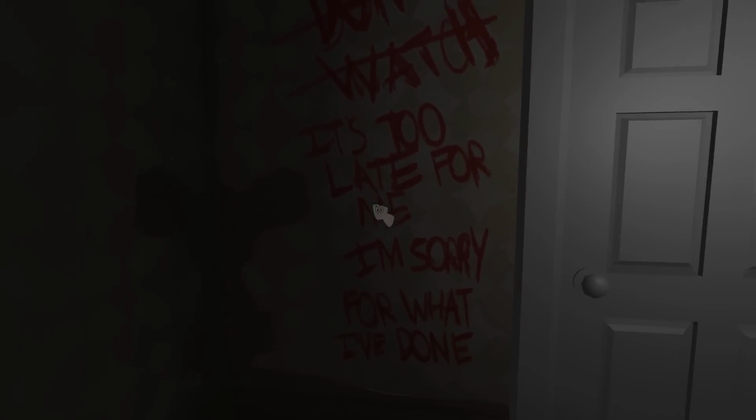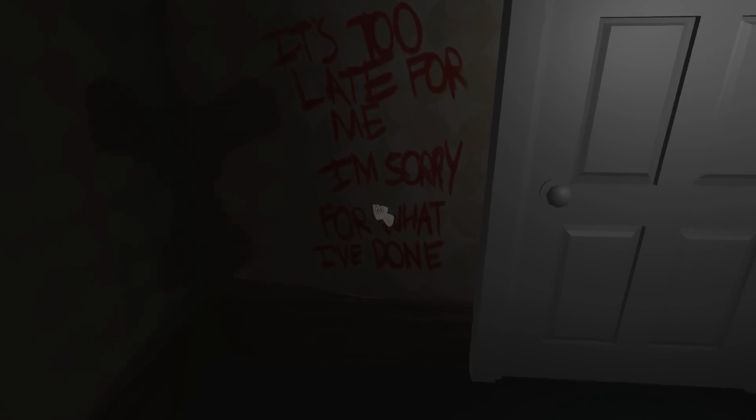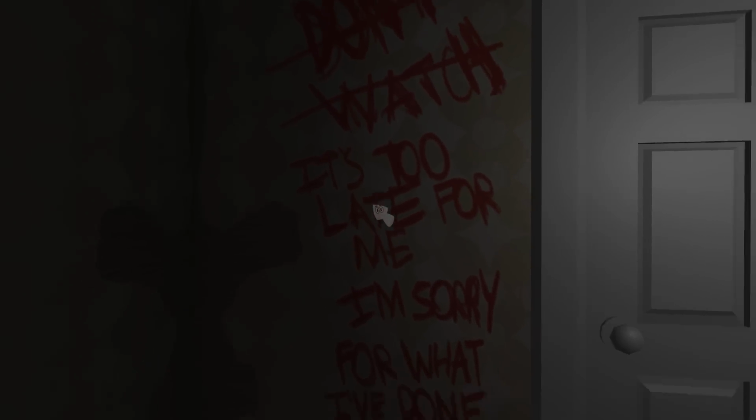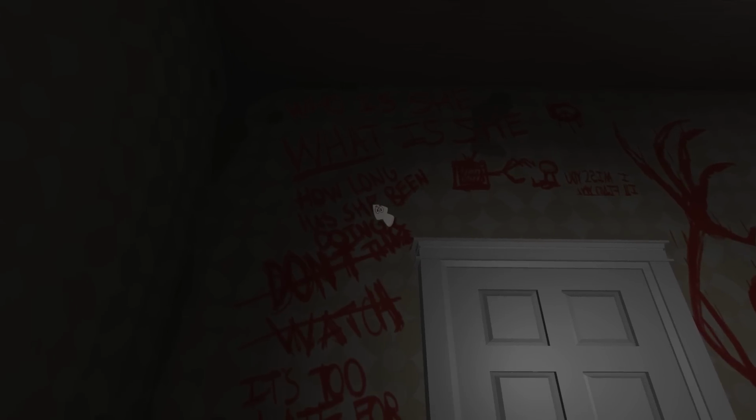It says, "It's too late for me. I'm sorry for what I've done." So maybe this is from Amanda, or maybe this is a note from Wooly. We've got something that says "Don't watch" there, but it's all scratched off. "How long has she been doing this?" So maybe that references Amanda, I don't know.